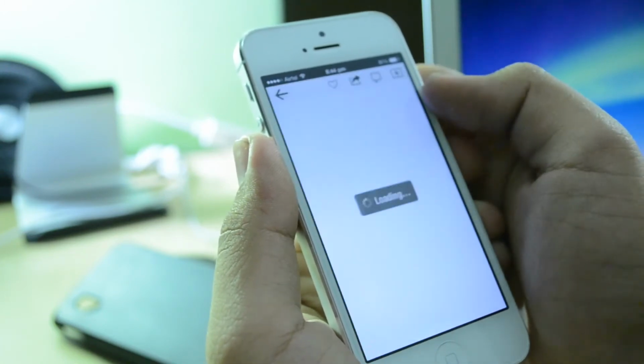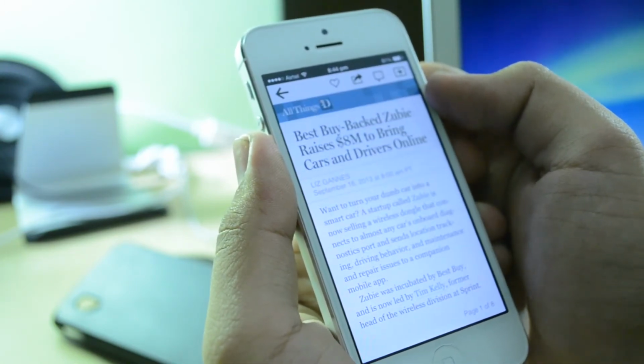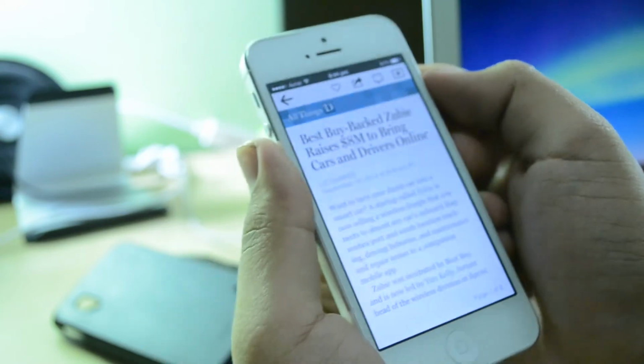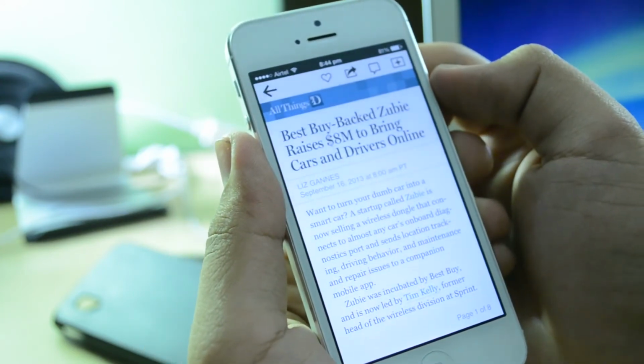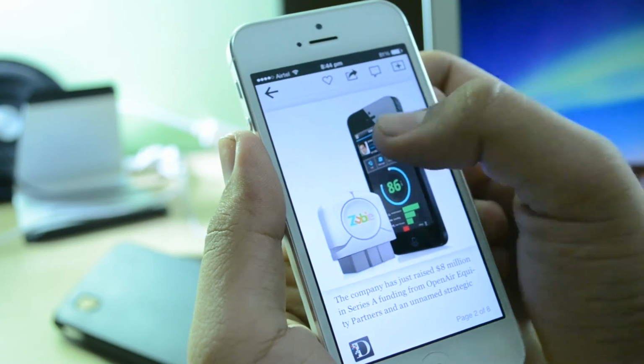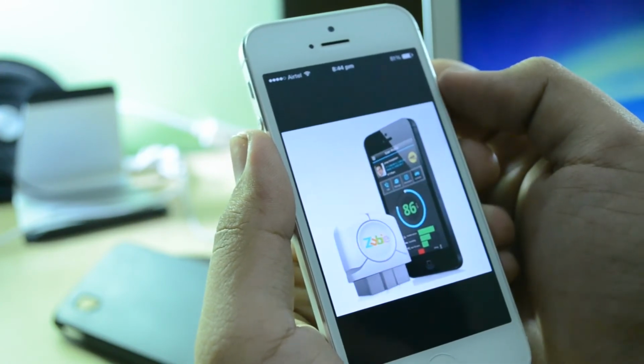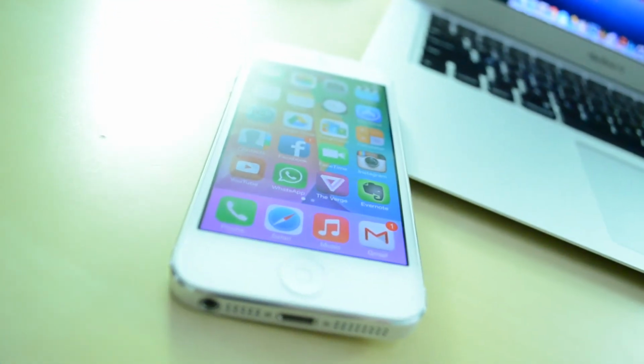Now, as you can see here, Flipboard has this really nice interface where you can flip through different articles. It is fairly gesture-based. It has a bunch of navigation buttons or share buttons at the top, but most of the navigation is done just using your thumb to navigate in and out of articles, as well as flip between them. Now, essentially, that does about conclude this video.